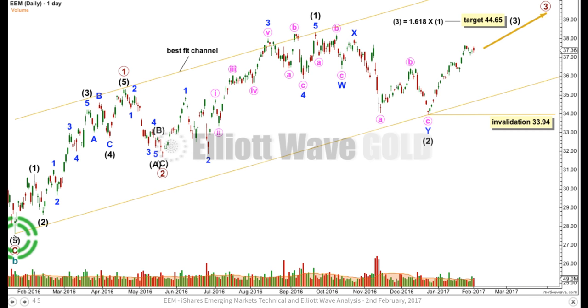At this stage, for cycle wave C, it looks like we've got an impulse for primary 1, a zigzag for primary 2, and primary 3 underway, with an impulse for intermediate 1, a double zigzag for intermediate wave 2, and I have a target for intermediate wave 3 assuming the most common ratio to intermediate wave 1. If we drew a base channel around primary waves 1 and 2 — from the start of primary 1 to the end of primary 2 extended out, sitting up around here, with a parallel copy on the end of primary 1 — such a base channel would be well and truly breached by the end of intermediate wave 2. That's another indication that this market probably doesn't have sufficient volume for reliable Elliott Wave analysis.